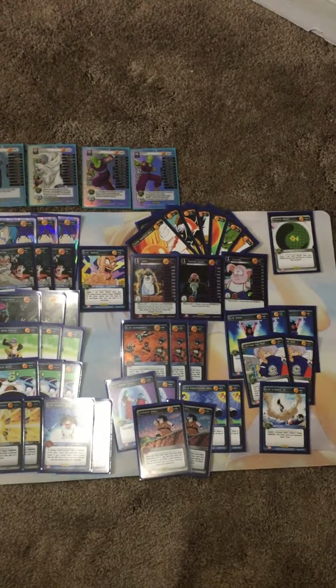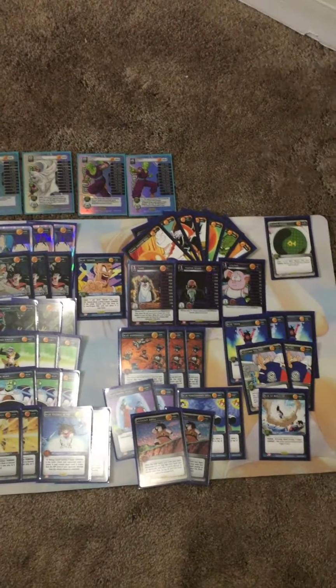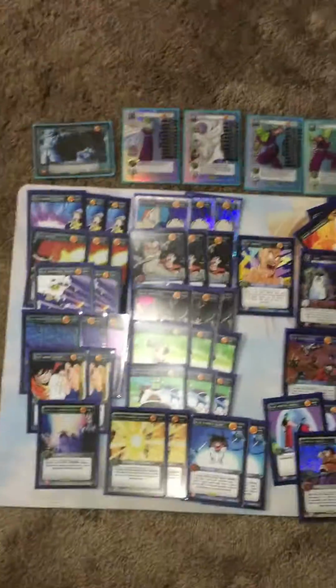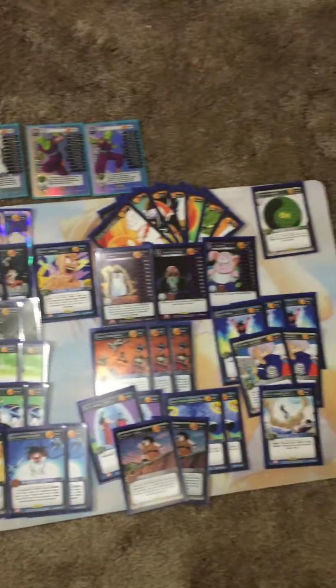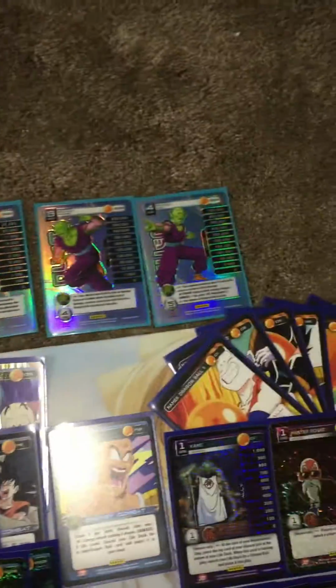I faced 5 Black Krillins that day, and I lost to all 3 Black Krillins, and all 3 Black Krillins topped. That deck is this deck's worst matchup. But otherwise, this deck is really cool. Sorry for the glare, by the way. I have my flash on so you can see the cards clearly. Let me go through the deck and explain my choices. But this is Piccolo Blue.